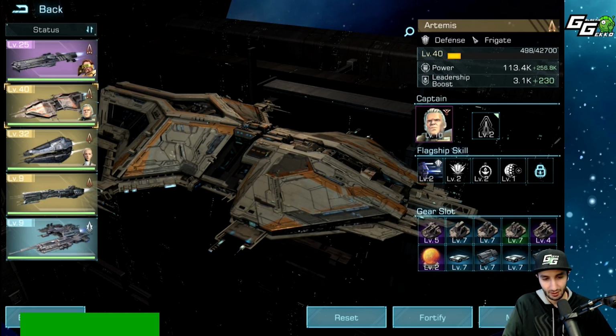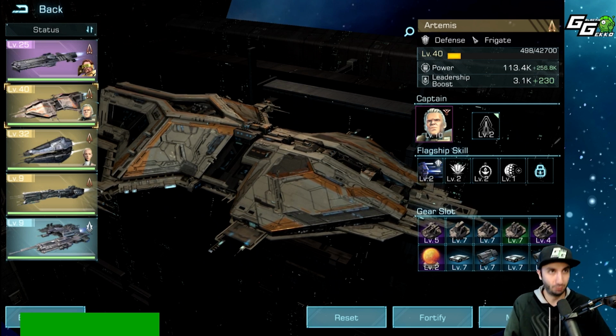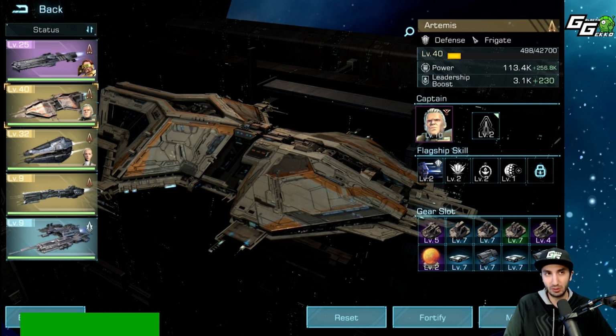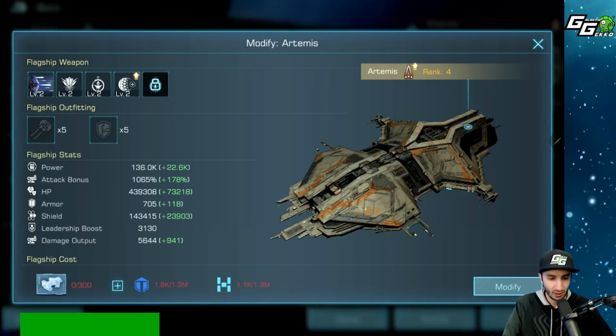What does that mean? You're going to get a good amount of Artemis blueprints from the spending event, where essentially you can gain blueprints by just spending and getting X amount of Corium, and you get extra rewards. And Artemis was a huge reward out of that for a while. I was not aware of it, and so my Artemis is actually not that strong.